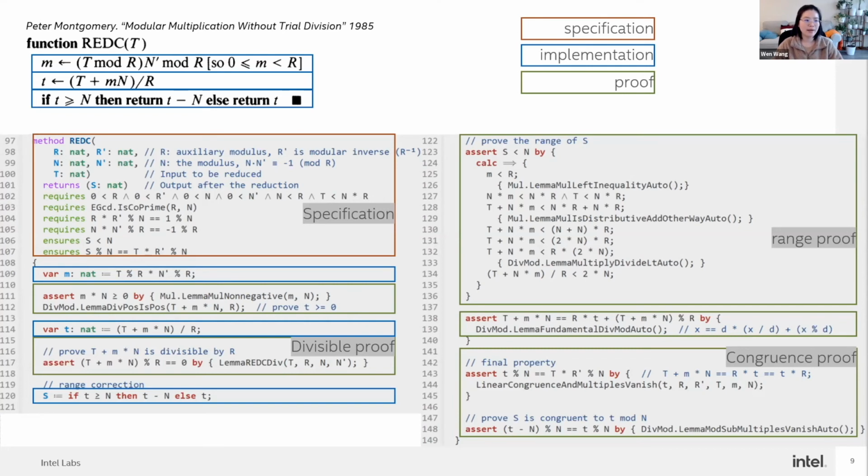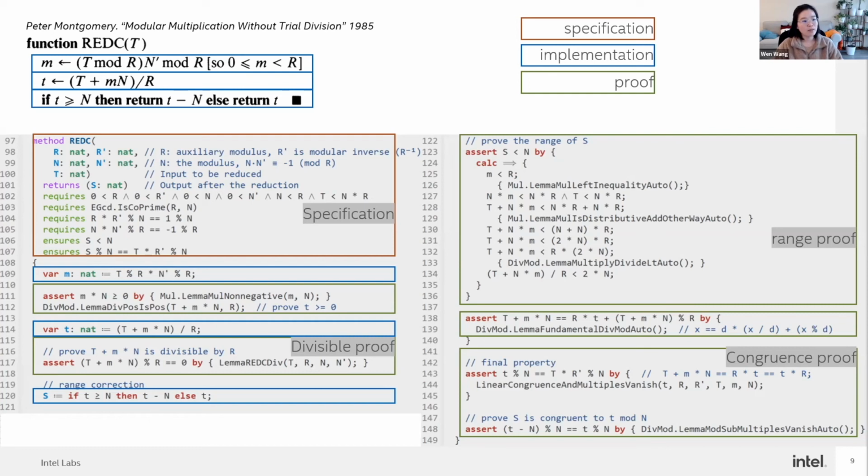Very interestingly, again, you can see that the implementation is very similar to the algorithm description. It's pretty much how we would prove that by hand. And how does the implementation work? Well, first we have to compute M, right? The exact same M, which is specified in the algorithm.